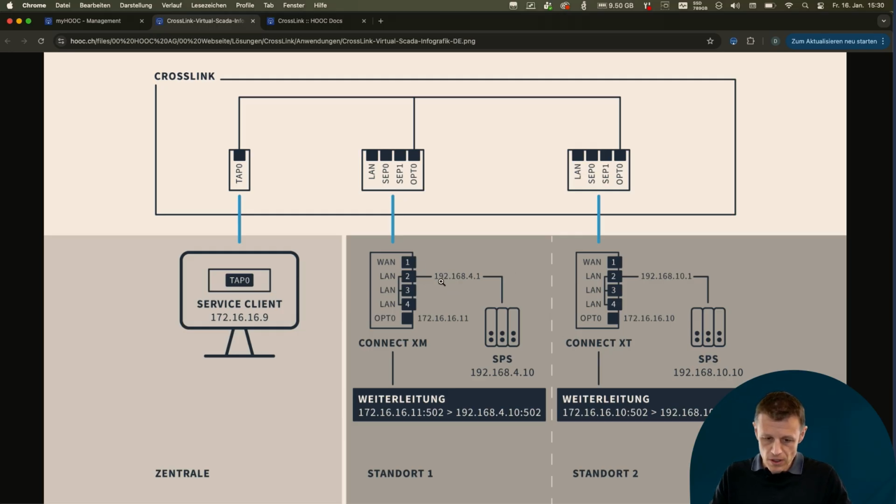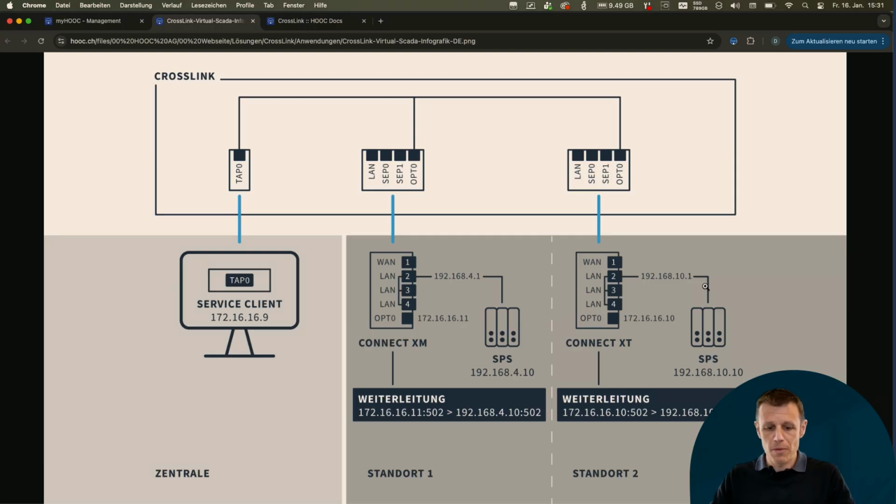So one is 192.168.4.1 and the other one is 192.168.10.1. So if we would be using our layer 2 connectivity and place a virtual switch between the 2 sites, communication would not be possible simply because of the IP networks.